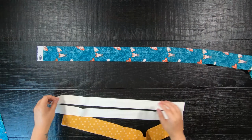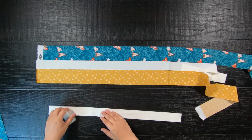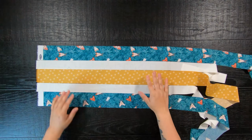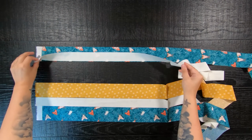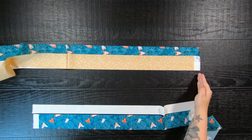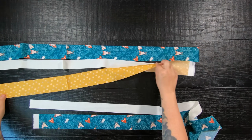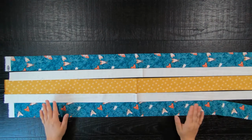But next we are going to make a strip set like so, and you will sew all of your strips together to form an 8.5" by width of fabric unit. And a special tip is when you are sewing your strips together, if you have an issue with your strip sets bowing, sew from one side to the other, then with the next strip from the opposite side. And you'll just keep alternating and it will help with the bowing. And of course, try not to stretch your fabric when you are sewing it together. Then you're going to create two strip sets.